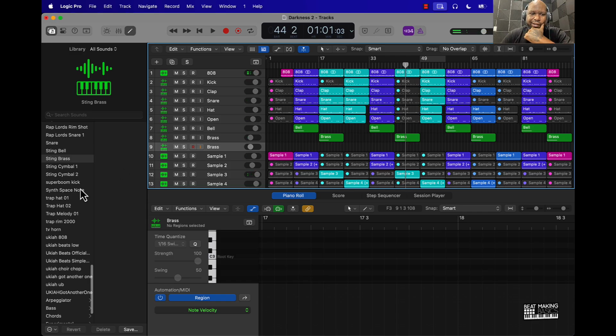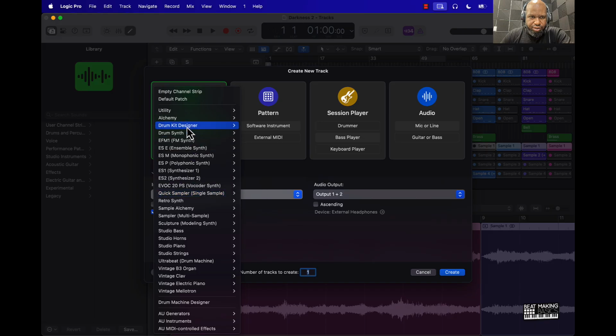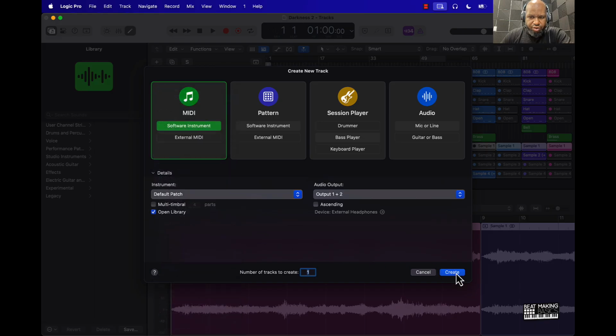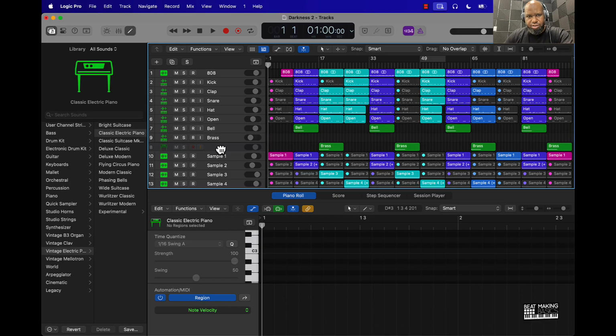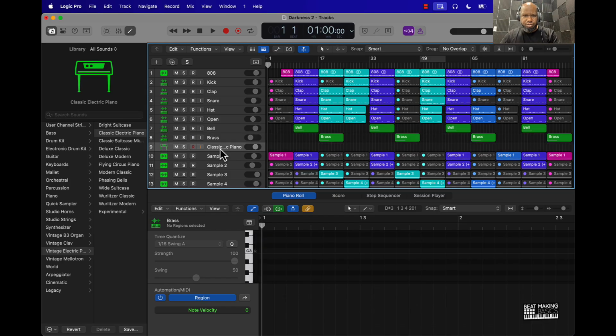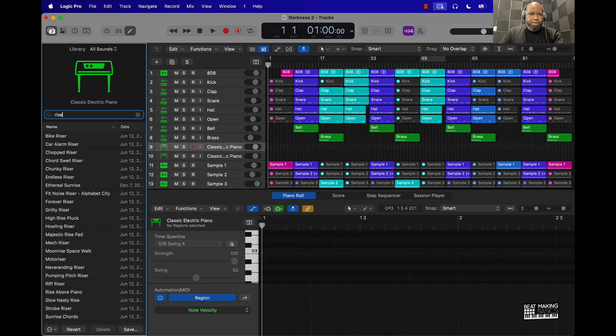Last thing I'll say is, you want to have some type of transitional effect. I have transitional effects that I drag and dropped into the quick sampler or whatever and did it that way, but you can also get some stock ones. Just go to default patch, create, and actually I want to add a piano to this too, but I'm just going to push Command D and double this. But you can just push rise right here, and then you can pick one of these.